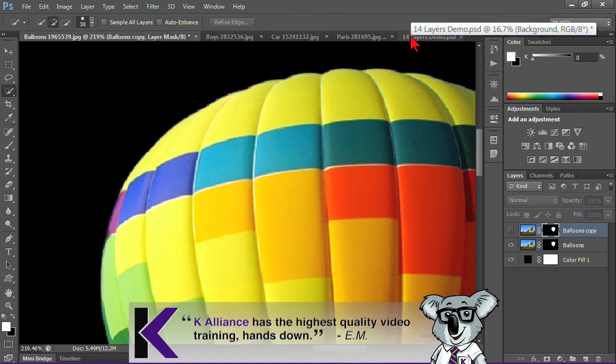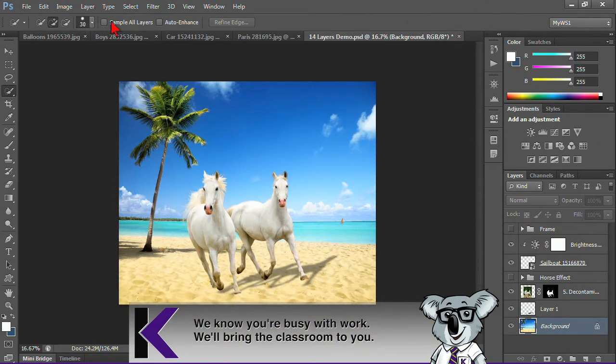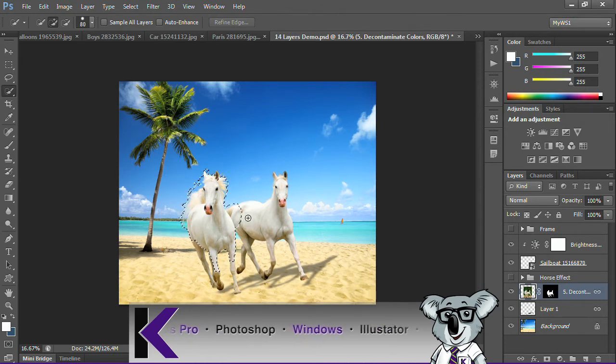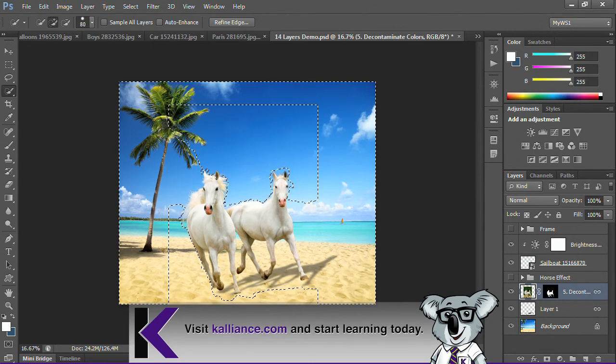One other feature that you can take advantage of is this Sample All Layers feature. I'm going to go ahead and select the option with the horses. The horses have already been isolated with a mask, but I'm going to go ahead and select them. And I've got my Quick Selection here. I'll just make a slightly larger brush. And I'm going to go ahead and make a selection. And it's selecting here on those horses. But it didn't quite figure out where the sailboat was, and it's not quite figuring out where the trees are. It's actually just making a selection based on what these horses are.